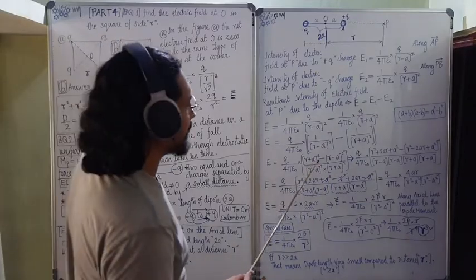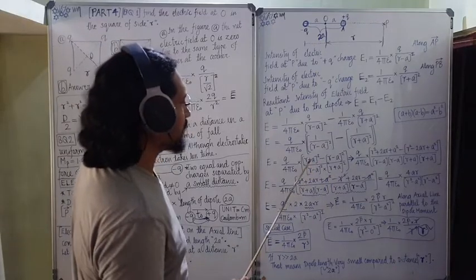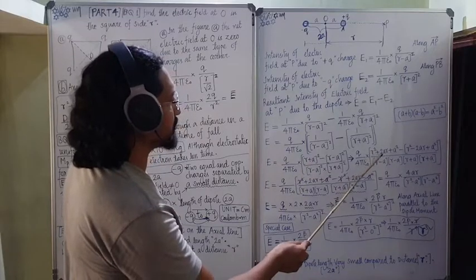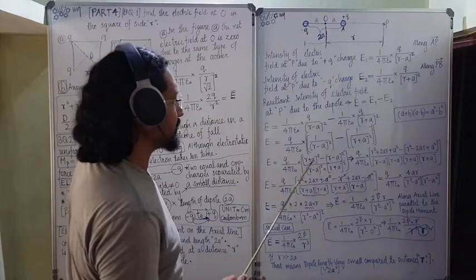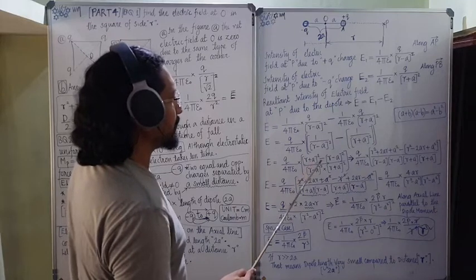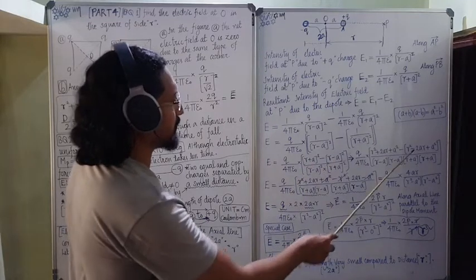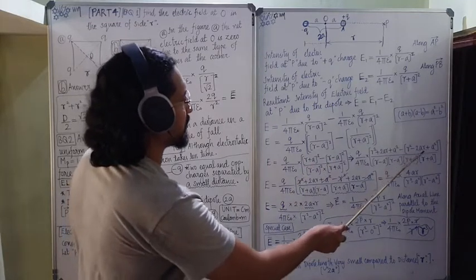Then comes, we want to expand this thing here. So (r plus a) the whole square is equal to r square plus 2ar plus a square. That's the expansion of this. Okay. Minus (r minus a) the whole square expansion. That is minus r square minus 2ar plus a square.